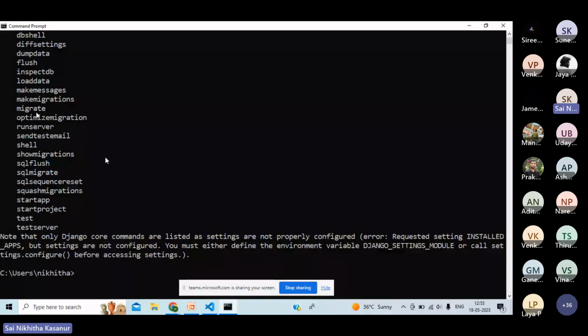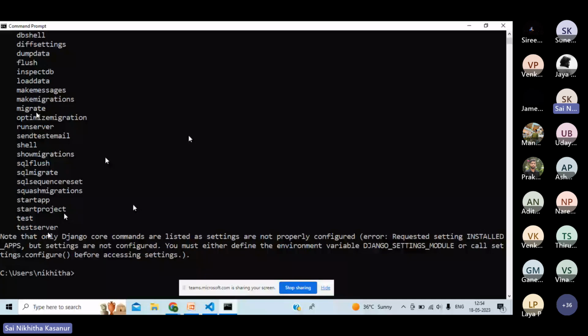You'll be using all these commands: runserver, startproject, startapp, migrate, and makemigrations for creating the tables and so on. runserver is used for running the server, and startproject and startapp are used for starting a new project or a new app inside your project. Normally in Python, you open a new file and write code, but now you have to write this entire code in Visual Studio.